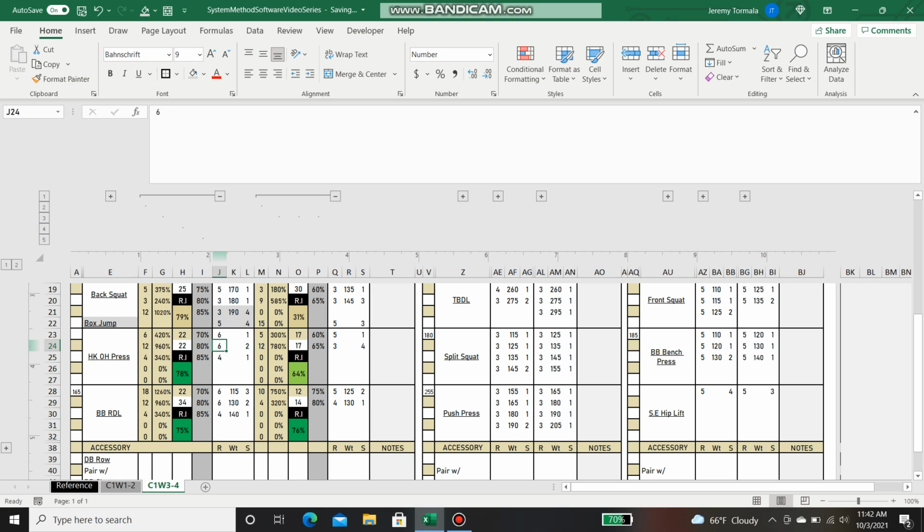The way this works out, a good opportunity would be to do a little bit of contrast training here. This is our first block, so I don't know if I'd really go through that. So we can go a set of 6, a set of 6, a set of 4, and then go back and finish off with a set of 6 to get our volume. However you want to do it. That's supposed to be 1. We got 12, so I'm going to keep this really simple. So we got 12, so let's just go 3 sets of 4.